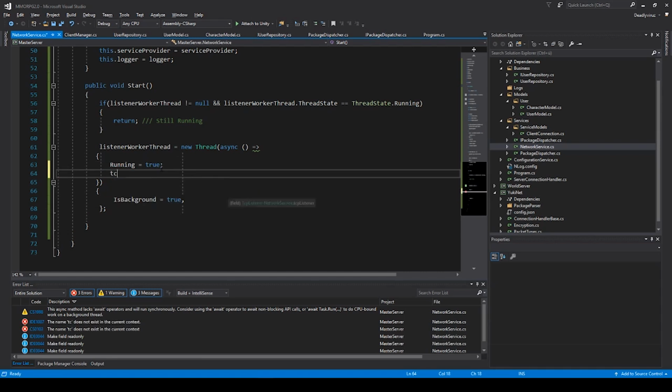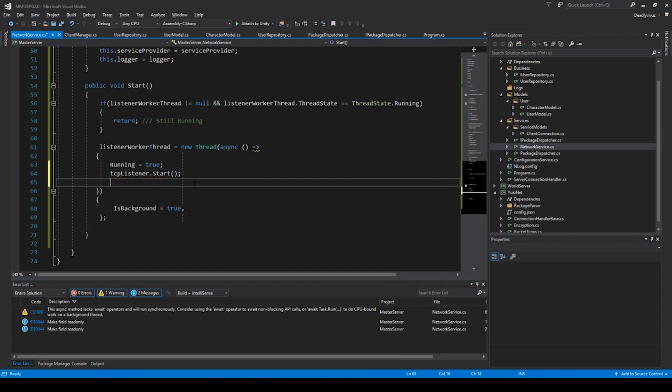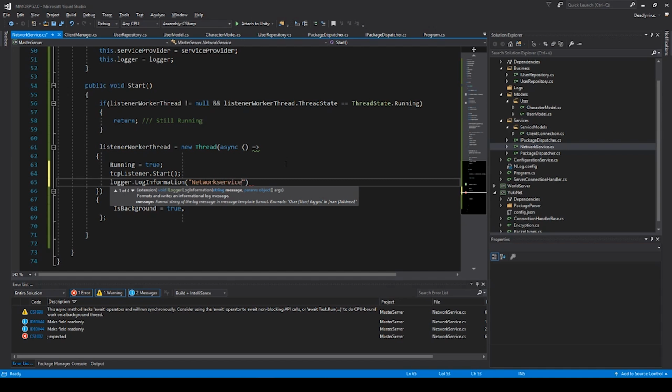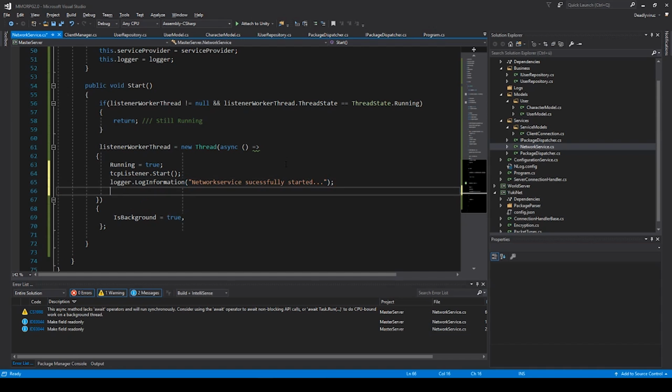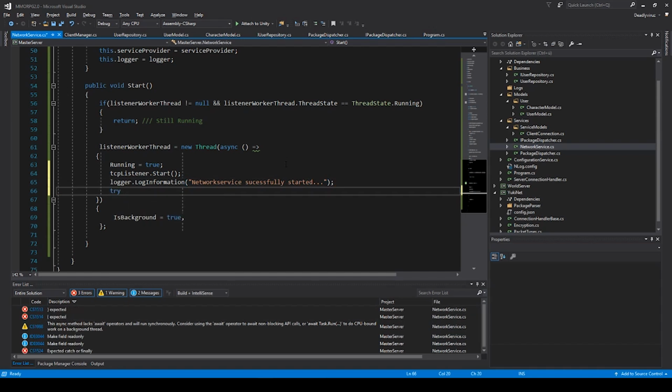We can say tcp listener.Start. So we start the TCP listener, and we say logger.LogInformation, and we can say network service successfully started. And then we can create a try catch block.